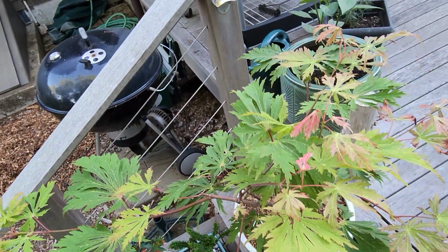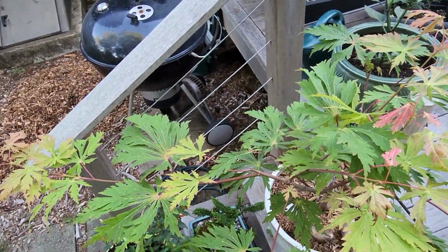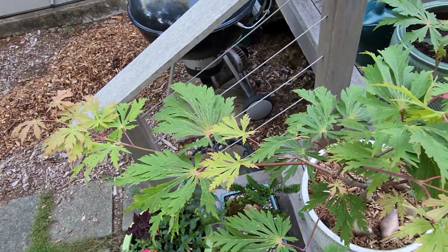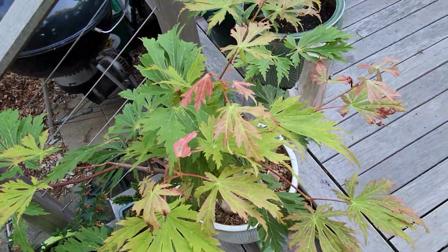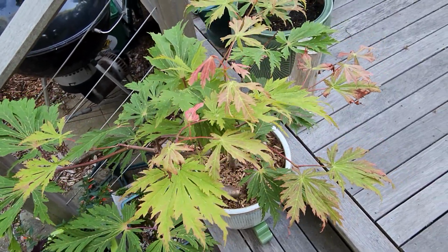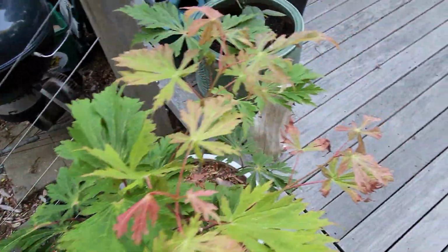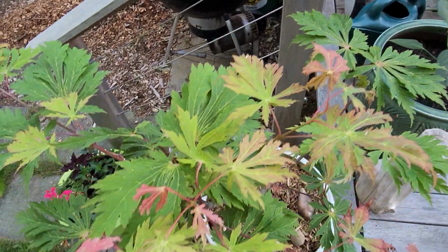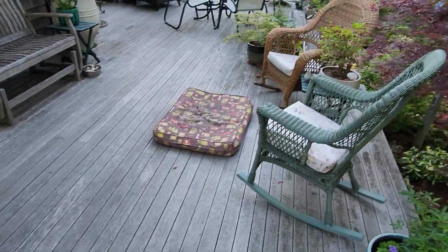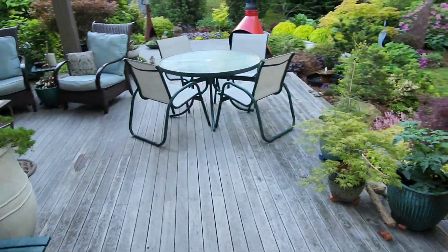So it comes out with its best color at a certain time of the year, and the colors are just amazing on it. They're orange and red and yellow. Every leaf is a little bit different. It seems like this tree's growing pretty fast for us. We got it very small, and it seems kind of wiry in its growth pattern, but really beautiful. Everything I've read says it gets to around maybe 12 feet tall and 10 feet wide over time.